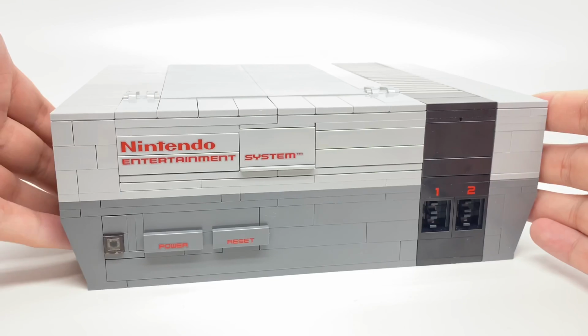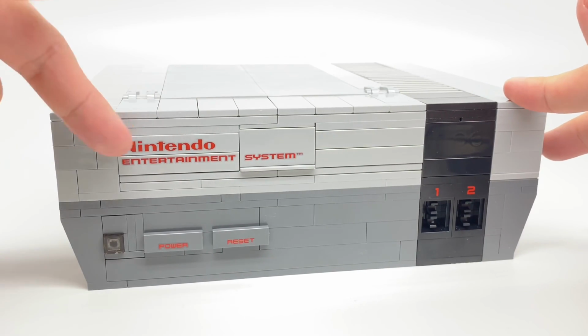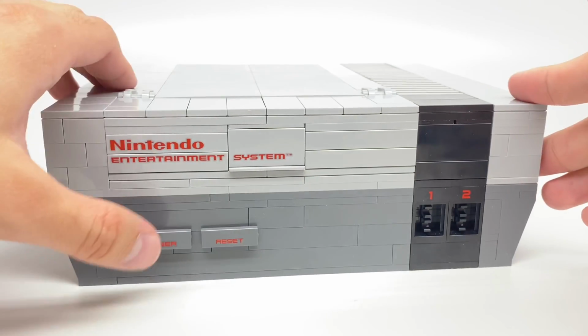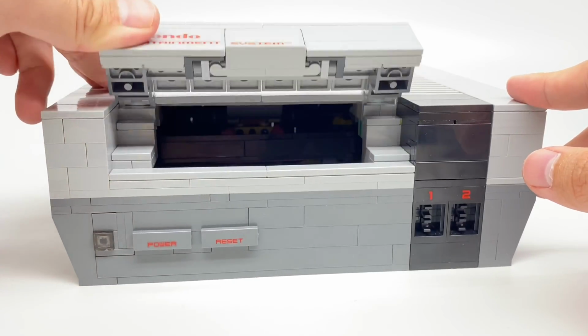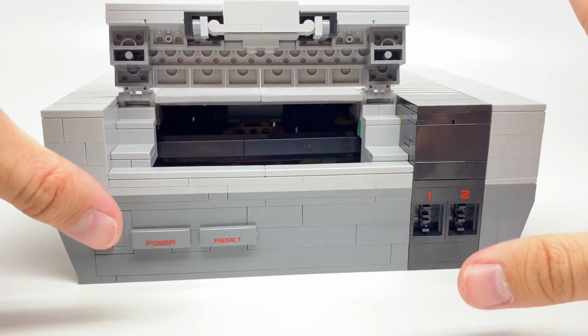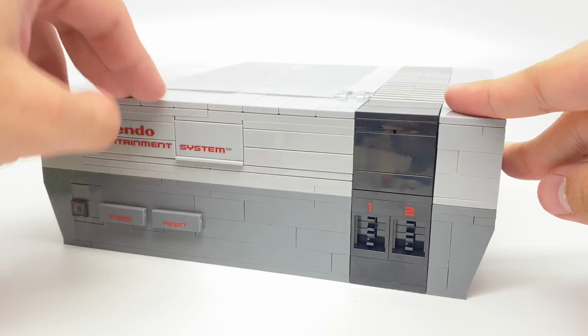Either way, at the front, some fantastic printed pieces to recreate this iconic design with the Nintendo logo, entertainment, and system, all 3 separate tiles, power and reset being separate tiles. These you can't press down like the actual NES, but you can open the little cover right there, which has the whole cartridge system on how you push down the cartridge and put it back in. We'll show that in a little bit once we get to the cartridge, but there's some more prints with the 1 and 2 for the controller slots there.